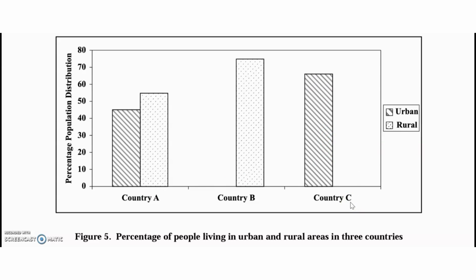However, based upon the information that was given here and the information that we derived in the previous part of the question, we can see that the greatest disparity in urban and rural percentage population distribution was that of country B, because we are talking about rural population being 75%, while the urban population is 25%. That has the greatest disparity in the percentage population distribution for rural and urban compared to all the 3 countries. Keep that in mind for me, please.